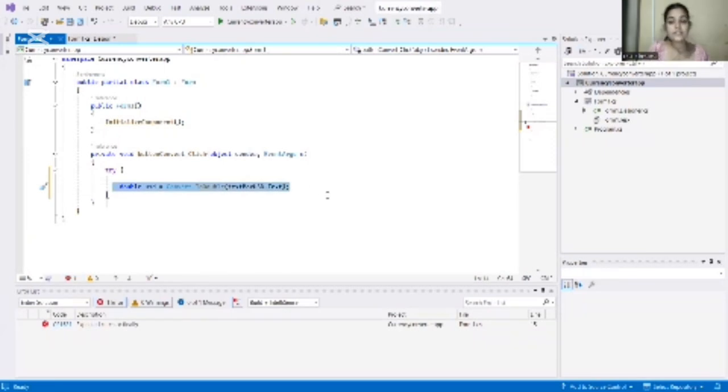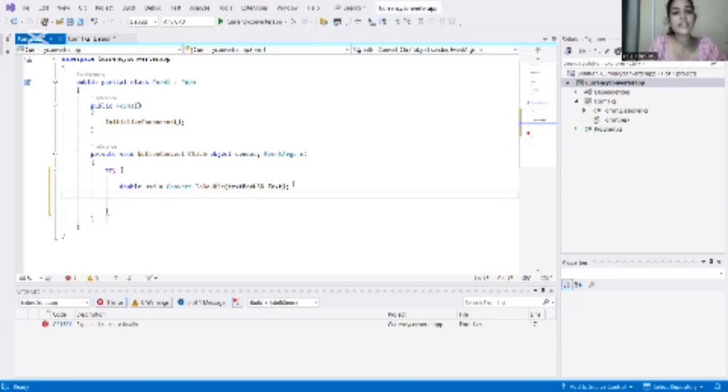This code reads the USD value the user typed. textboxUSD.Text returns a string. Convert.ToDouble converts the string into a double numeric value and stores it in the variable usd. If the conversion fails, like the user types ABC, it will throw a format exception. After that code, we have to press enter and type another code.